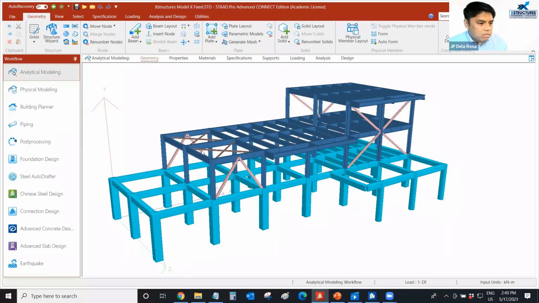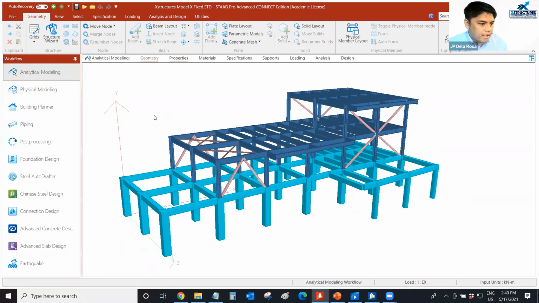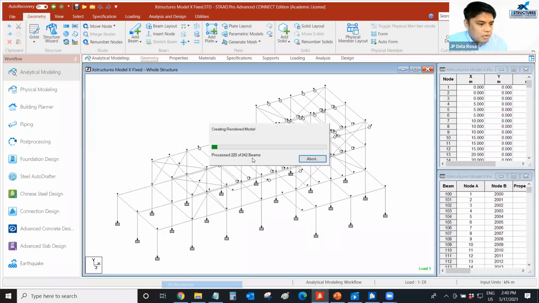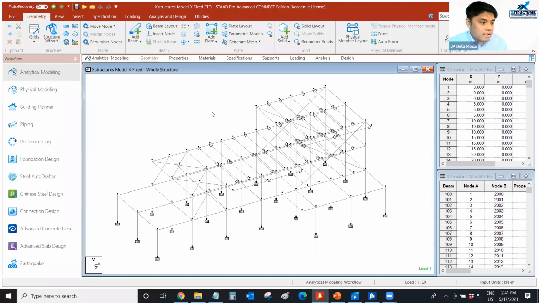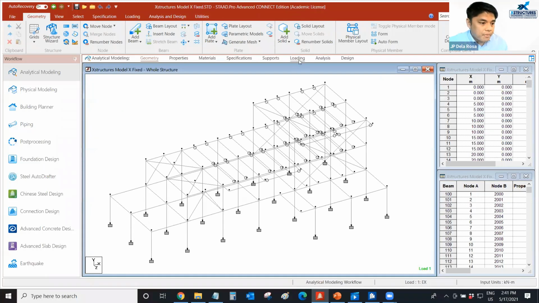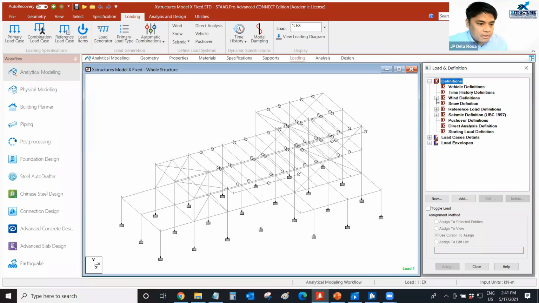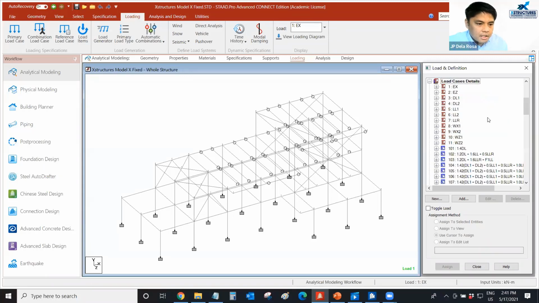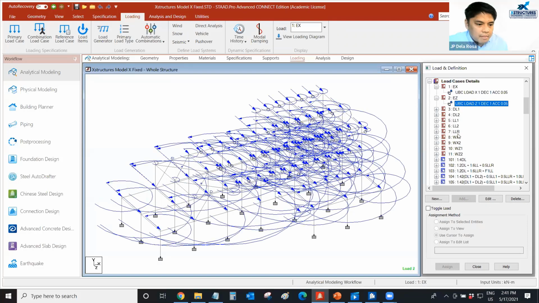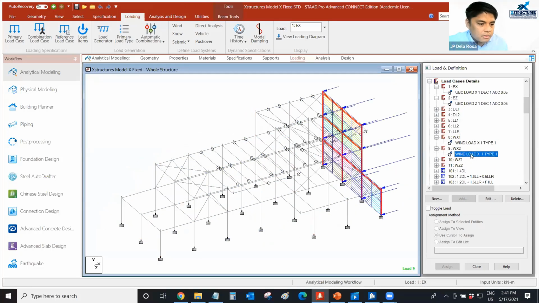So now, let me go here to geometry. This is a combined concrete and steel structure. We're not going to do how this is modeled. And then let me discuss the loading here. I use a predefined wind pressure here. Then I use a reference load to make this a mass load as well as the dead load case. And then we have seismic parameters here. Then the standard primary load cases, or earthquake loading: dead load, live load, as well as the automated wind load.